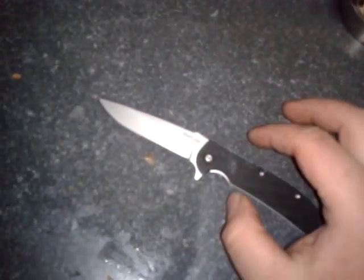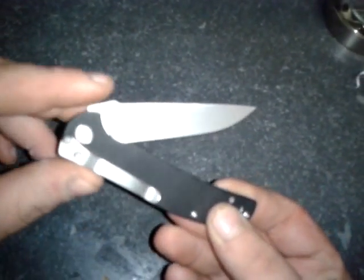Definitely for food preparation, if you wanted to just buy yourself like a little knife for food preparation, it's a great choice. Okay, so that's the test done. Now, I'm going to talk to you about my personal opinion. But before I talk about personal opinion, let me talk about the pocket clip.